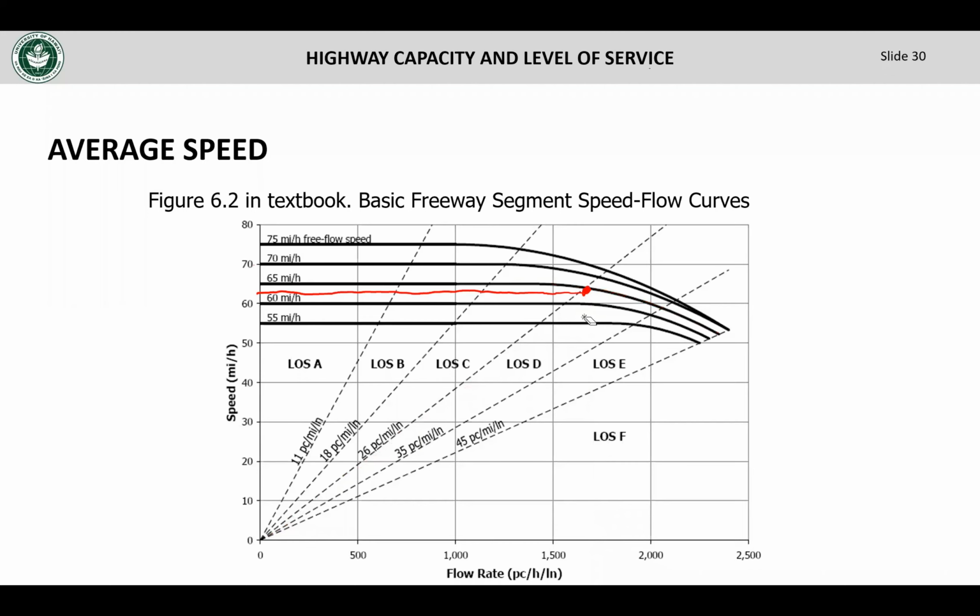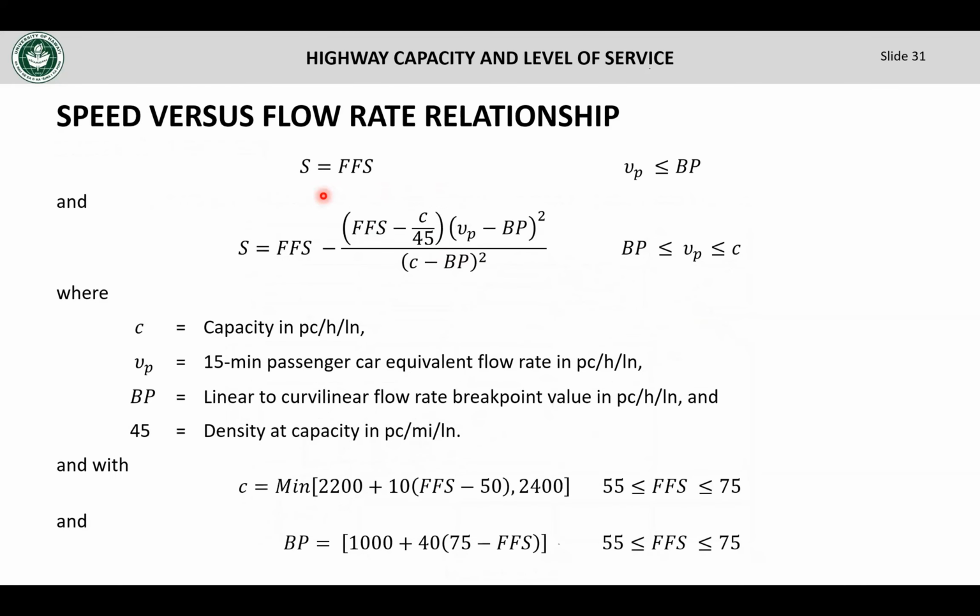The other day I started saying, okay, how do we find these curves? So we need to define a speed, what we have in the vertical axis, as a function of the flow rate. We still don't know which of these curves we're going to use, but let's say we use the one for 70 miles per hour. I need to have an expression that defines that curve. And that's where I spent quite a bit of time the other day, and we finished saying the speed is equal to the free flow speed up to a certain breakpoint, and beyond that point is a quadratic expression. Again, I defined the details of that expression the other day, so let me move on from there.